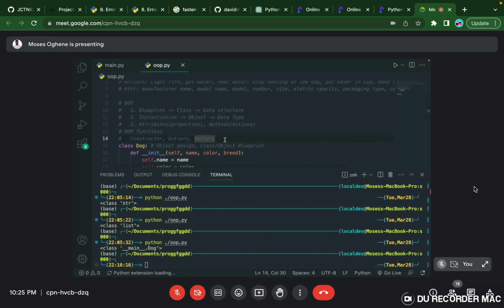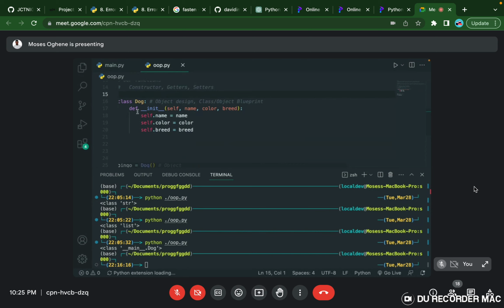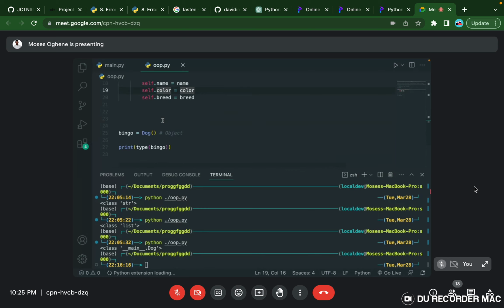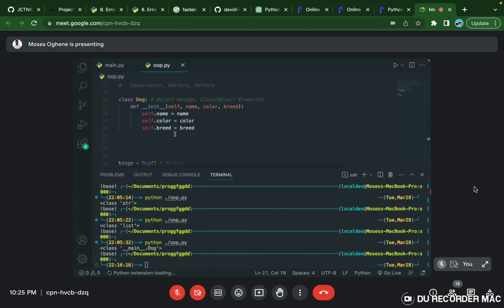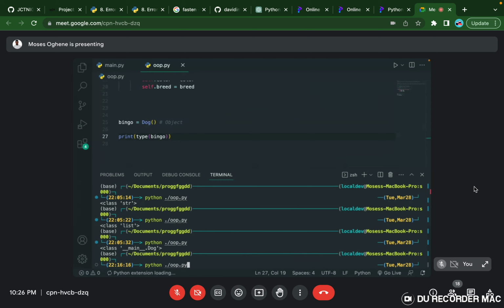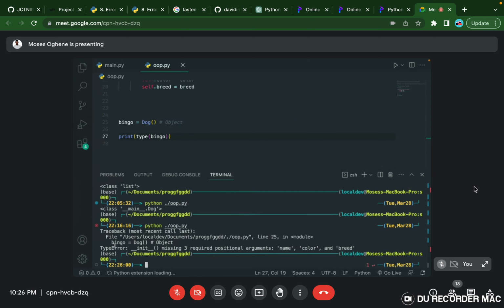We'll get to what that is. This one here is a function that initializes immediately when you call it. Now when we run this program again with just this, we're going to get an error. And you see we get an error.